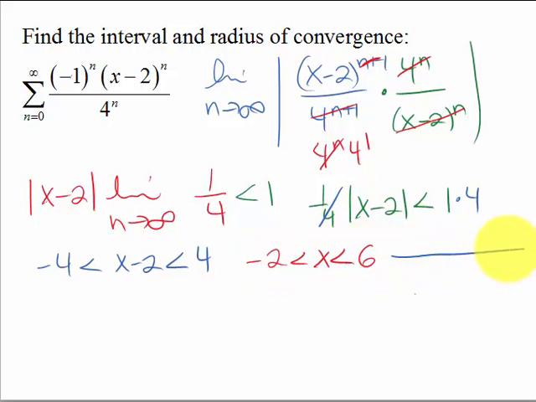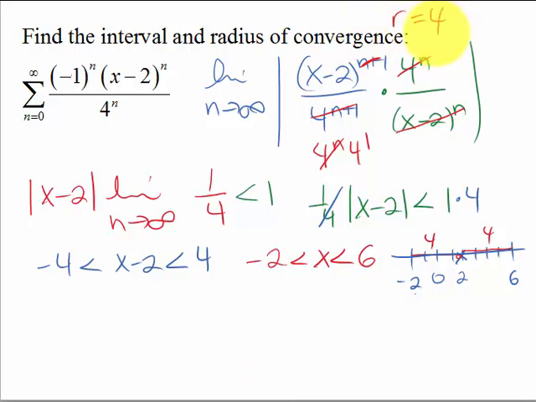We now know the center of our interval, because if we had here -2, -1, 0, 1, 2, 3, 4, 5, and here we had 6, we could find that the center of our interval is going to be right here at 2, and our radius of convergence then is going to be 4, because our total interval length, if we did the 6 minus the -2, is 8. So our radius of convergence is half of that. So our radius of convergence is 4.